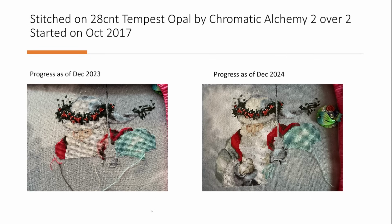And he did see most of his action in January of this year, when the season theme matched the mood, so to speak. Progress was steady, but then spring came and he didn't come out to play for a little while. That said, I did take him to the last no-ban retreat, but I realised that I'd stolen some of his threads. So note to self. I need to re-kit him back up with thread drops, with my new way of kitting my projects, with all the floss, not just some of it. And I'm obviously not as organised as I would like to think I am. But yeah, he did well.